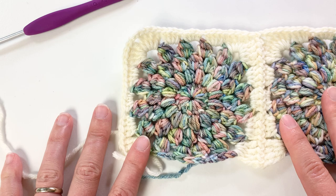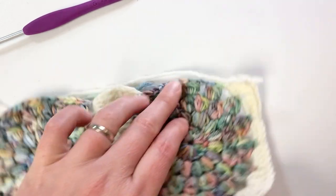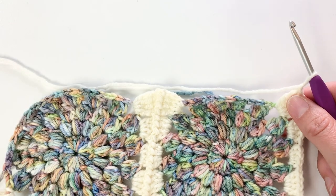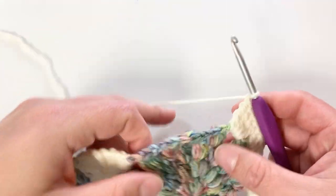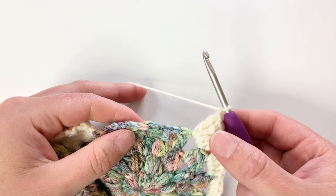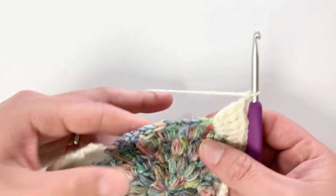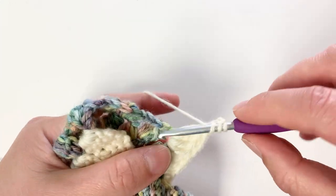And once you get all the way across, we're going to pretend like I have 14 here. You're going to flip it over and we're going to finish the bottoms, because you'll notice we have some naked bottoms over here. Can't have naked bottoms. And I think that's what I'm going to refer to them as from now on. Naked bottoms. So I have my first half of the corner, and I'm going to make sure that I have a chain two, just like in a regular corner, and I'm going to finish off all of the bottoms of these motifs. So I start by finishing off this corner, right?